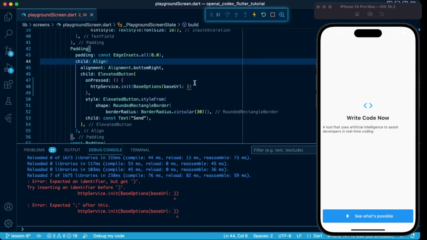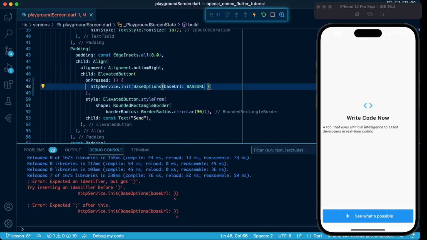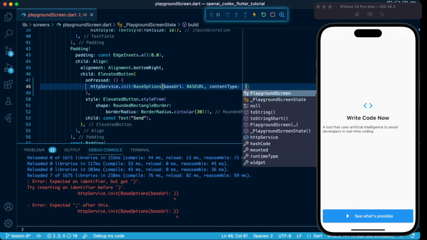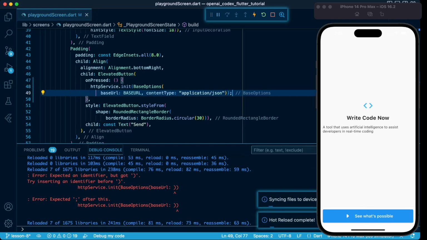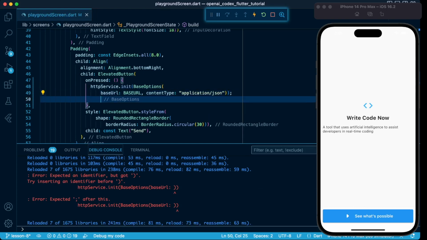So we'll pass that base URL, and then we'll also pass another property of content type. So expect application/json. Great.